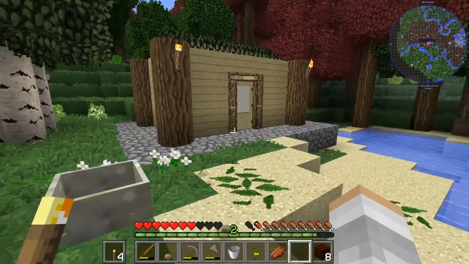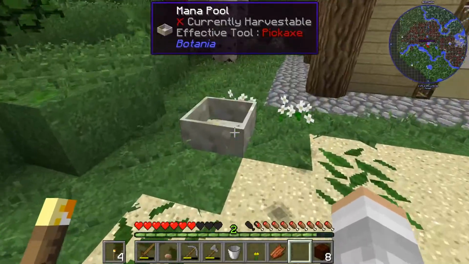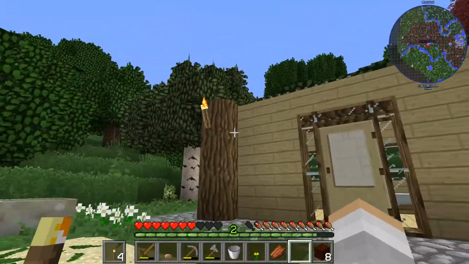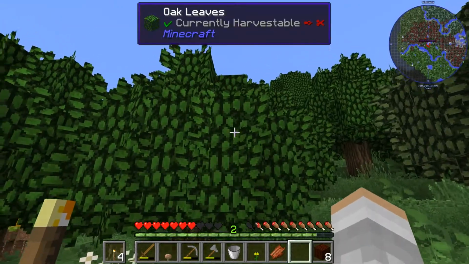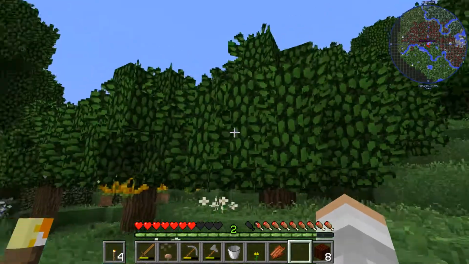We're playing some Minecraft. We are back where we left off. We got the Petal Apothecary. We got the Mana Pool, all that. I picked up my Pure Daisy. We've got the Faithful 32 texture pack now. It's made my trees not transparent anymore. I think it might be because of Better Foliage.